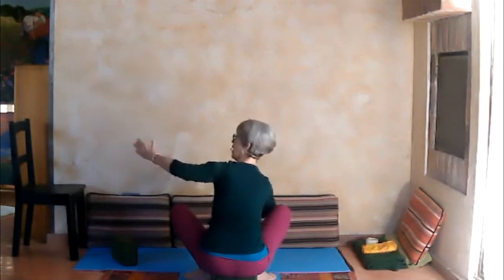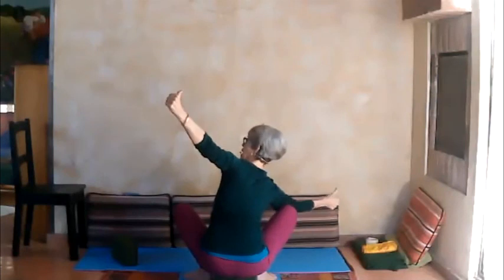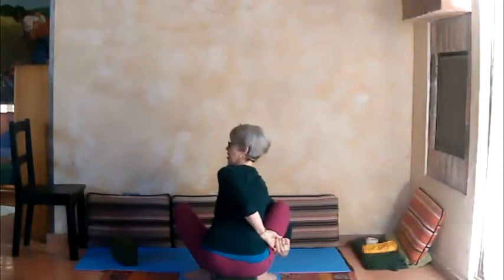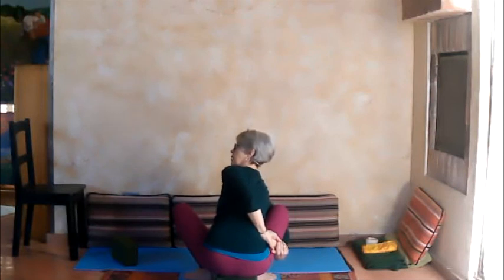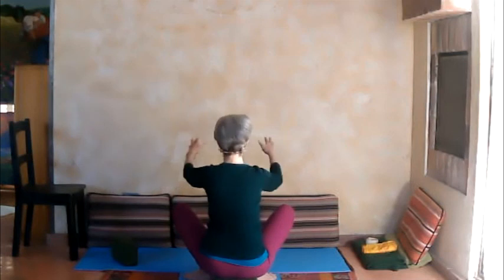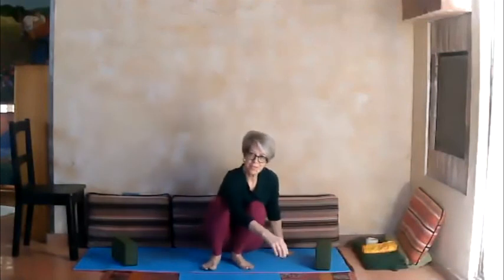Okay, let's open out to the left side. Thumbs up like you're gonna hitchhike. And then dive the thumbs forward and down and back and see if that internal rotation helps you open up any. So you're really opening up the left shoulder. Head is balanced on the spine. And then relax. Take your block out of the way if you had one. And then bring yourself down slowly to seated, okay?